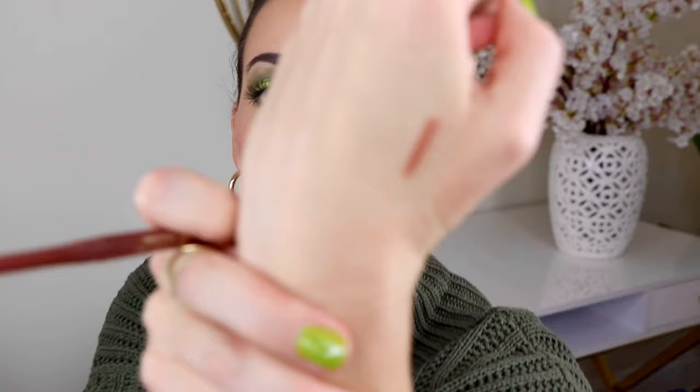Switching back over to beauty — this is a lip liner. It is the Milani in the shade Most Natural. I have been using this nonstop. I feel like I use it in almost every single makeup tutorial. It is just the perfect brown beige — like your lip color — so it's really easy to overline your lips and get a really nice natural looking line. I use it even if I'm just popping on a little lip liner with some chapstick and running out of the house. It's like your lips but better. It's creamy, glides on super smooth, it's a retractable type of pencil. They only offer it in like two colors, but it does last quite a long time and it's super affordable.